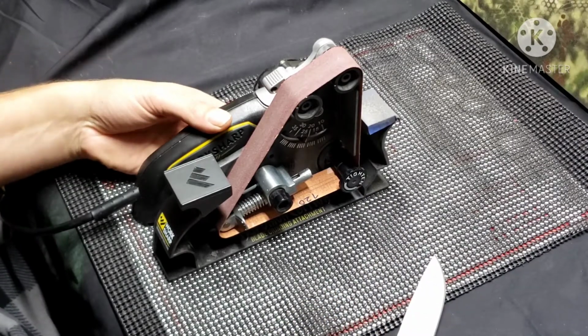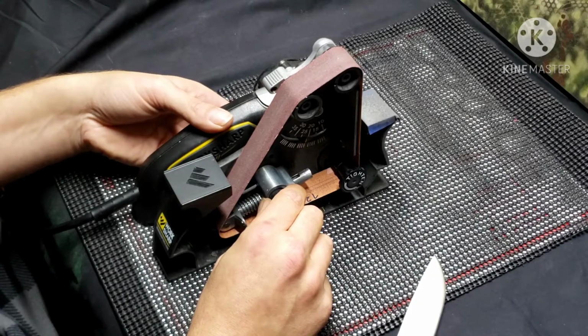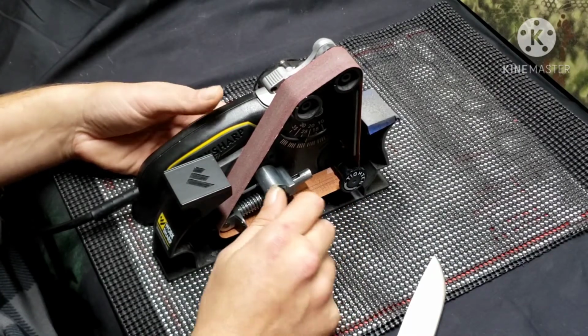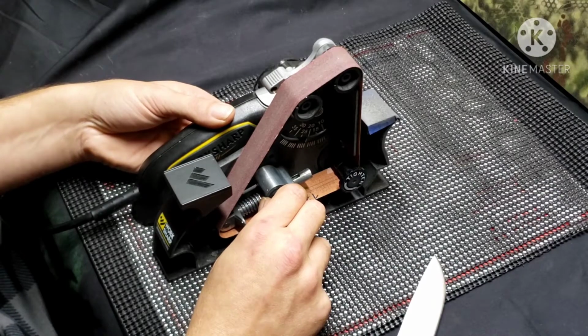So here we go. First off, we've got to get the tracking of the belt and make sure it's good to go. And this is the first belt that it comes with, which is a 120 grit, the roughest grit. That's what we'll start out with. So here we go.